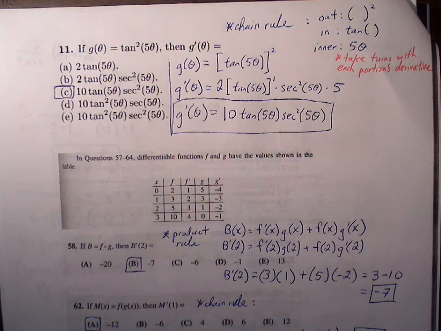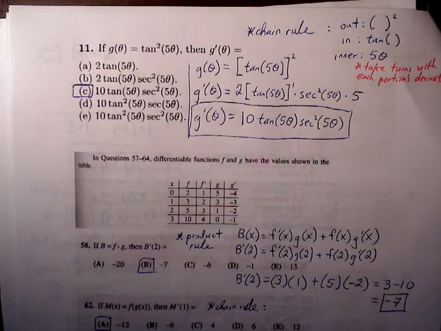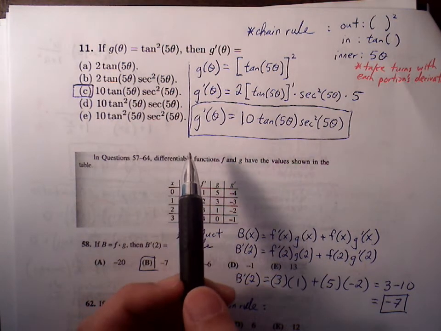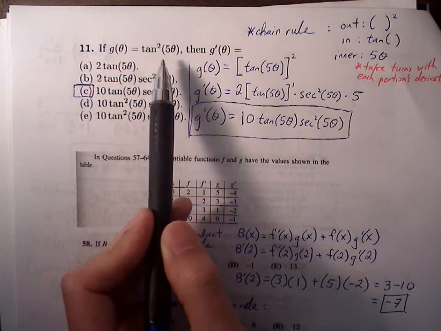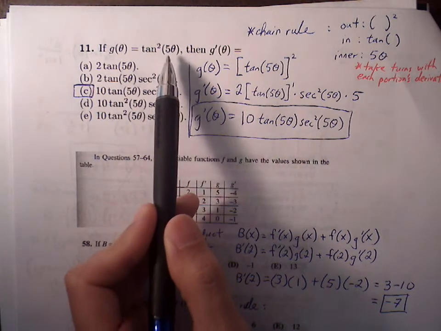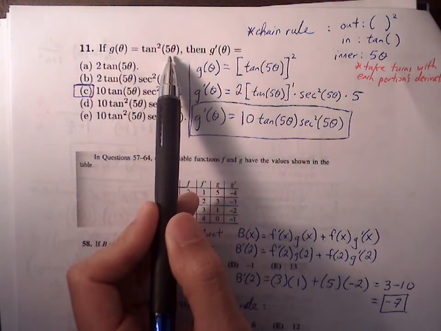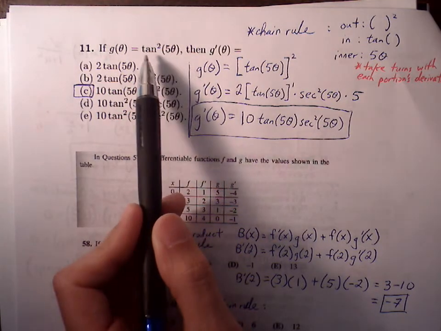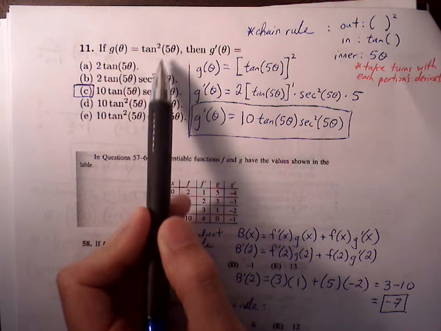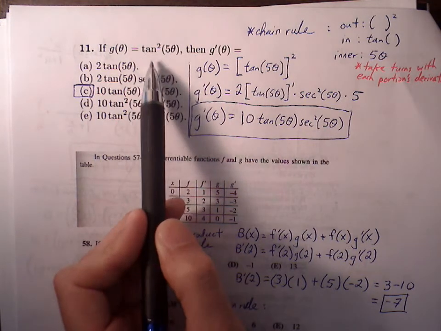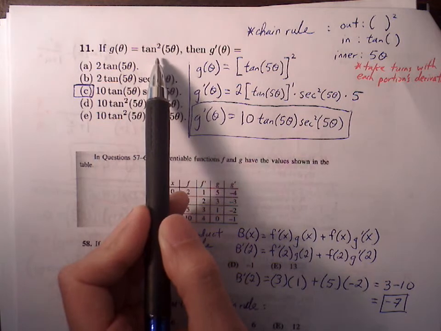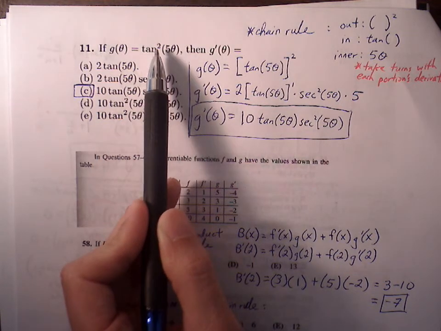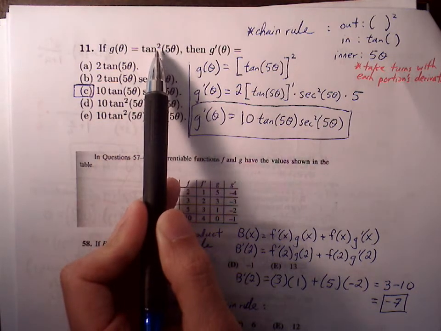So we're continuing with the AP review for multiple choice, for derivatives for our second unit. So for number 11, this is one of those problems where it's chain rule, but this is a nested chain rule here, which means that we have more than two functions to worry about. There's going to be three functions here. But we first have to make sure we write it in the form that will be helpful to us.